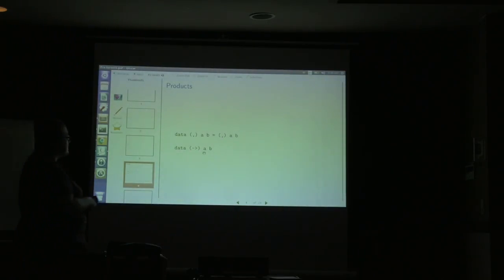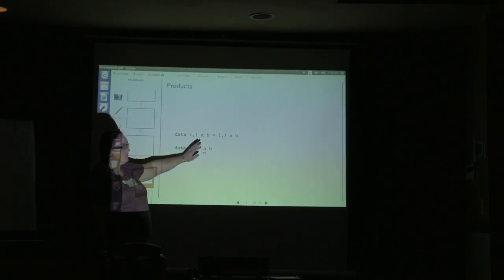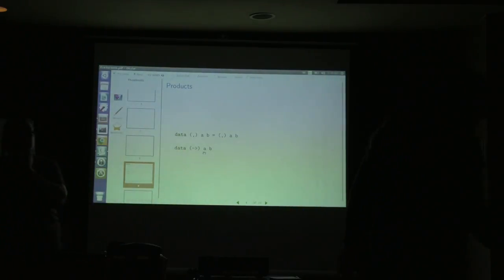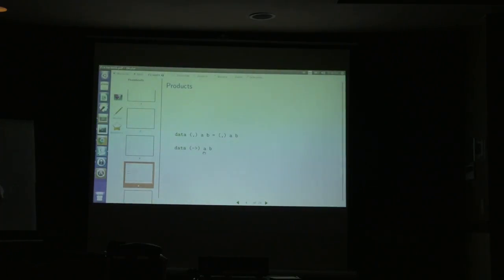Okay, so this is how the data type for the two-tuple, or the pair, is defined. Again, we have some special syntax, kind of like the list syntax. This is different from the list one because now the A and B aren't inside the parentheses. I know, but that's just how they're defined in base, and I can't help that.